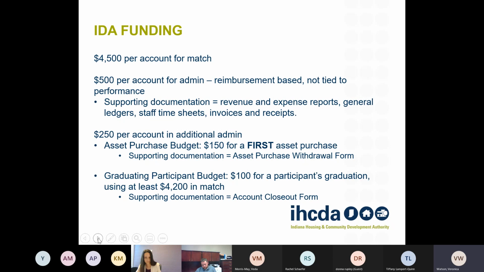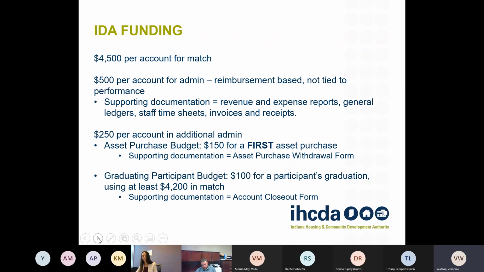And then the remaining $100, you can access that when you have someone graduate from the program. And the way that we define that for this purpose is someone who has used at least $4,200 of their $4,500 match. We'd much prefer that everyone use all of their match.